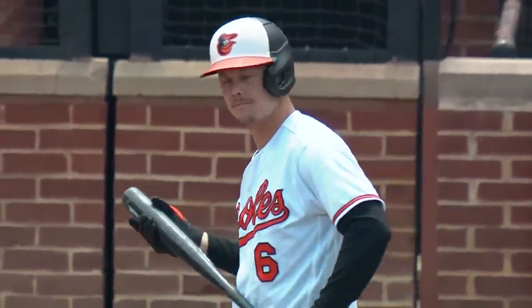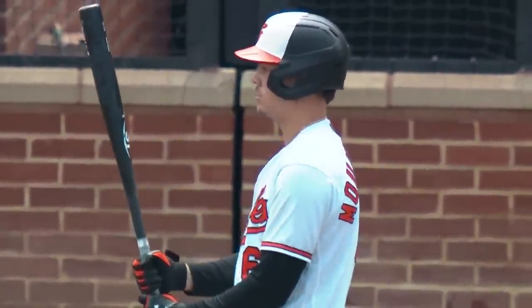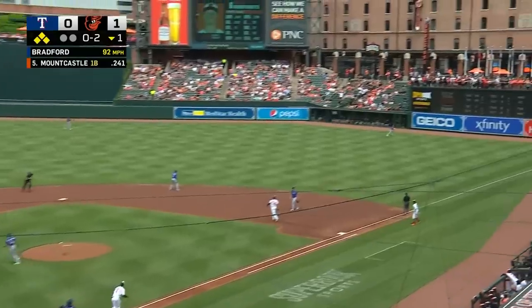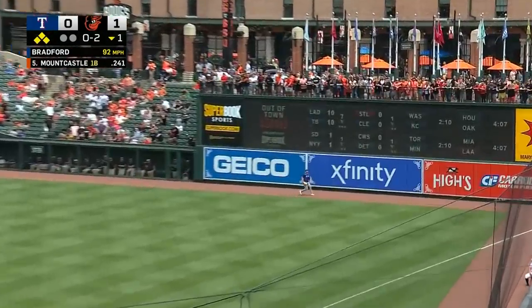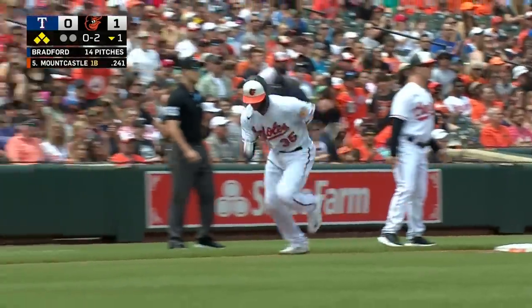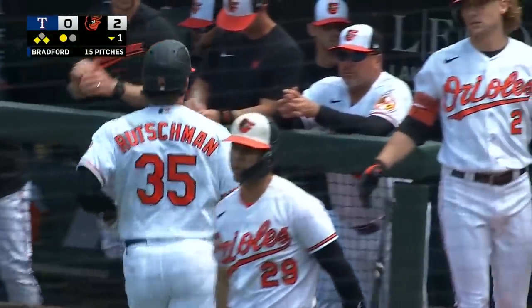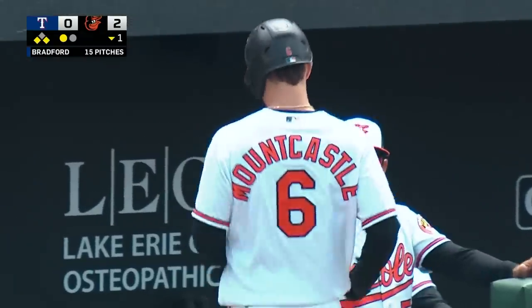And they are loaded up for Mountcastle. Ryan finally came through yesterday in his last at-bat. RBI double on his bobblehead day. And Mountcastle will drill it in the air to right field. This is going to hang in the park for the right fielder Grossman. Rutschman is home and Hayes takes third. So down 0-2 in the count. Ryan Mountcastle does get in that second run of the inning.